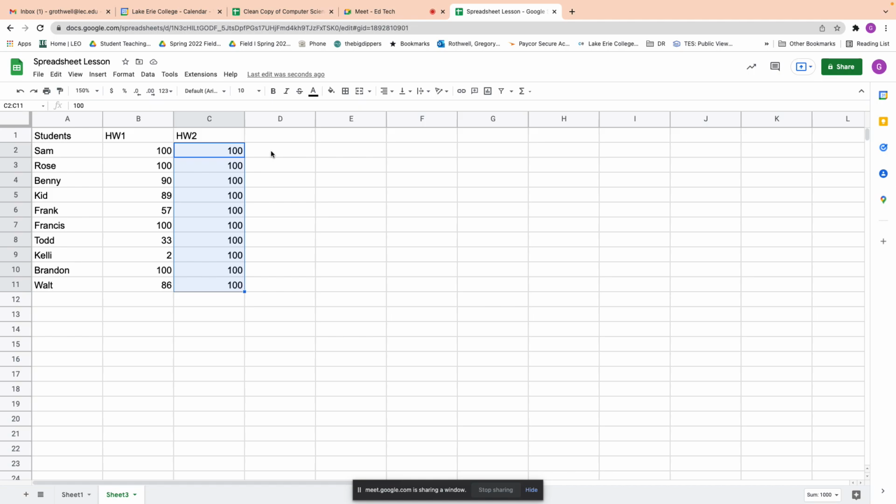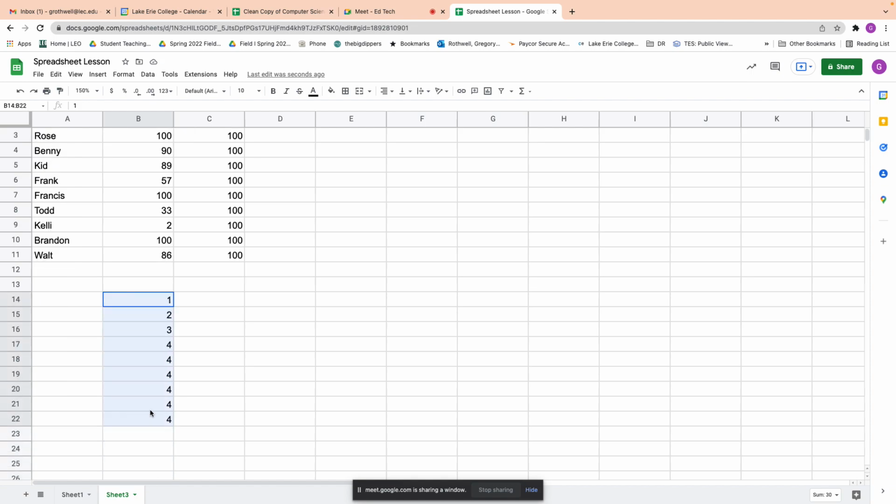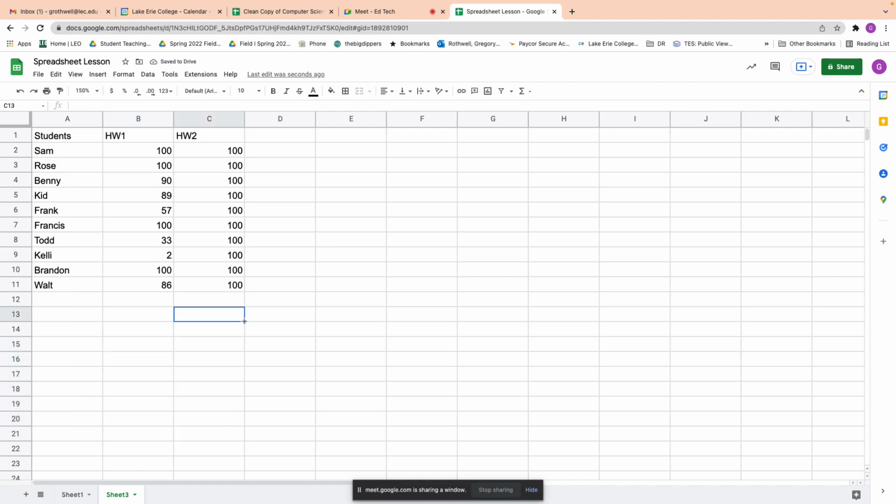You can also make it do lists. This isn't part of the grade sheet, but let's just say 1, 2, 3, 4. And then if you want it to continue, there's a function where you can drag it and create 5, 6, 7, 8, 9. It's in the options section, but we're not going to deal with that right now. But know that that is there. Okay? So homework 2, everyone did pretty well.